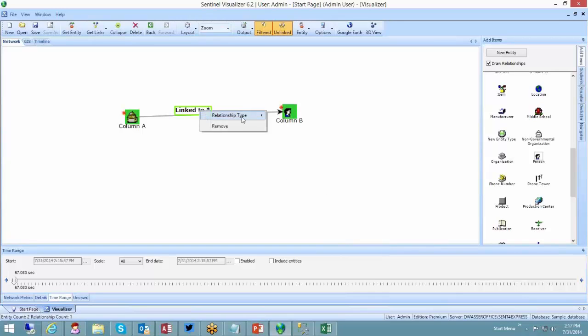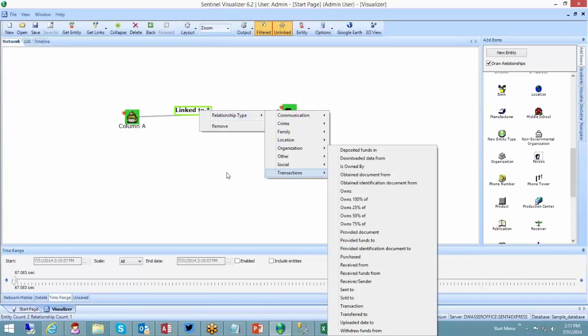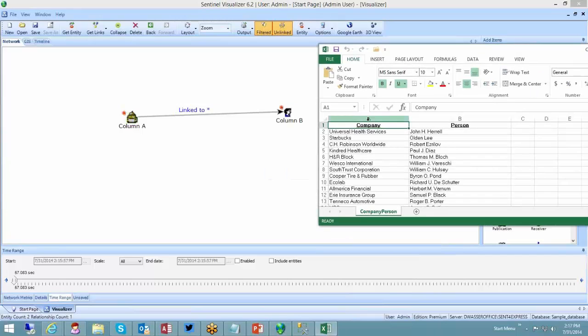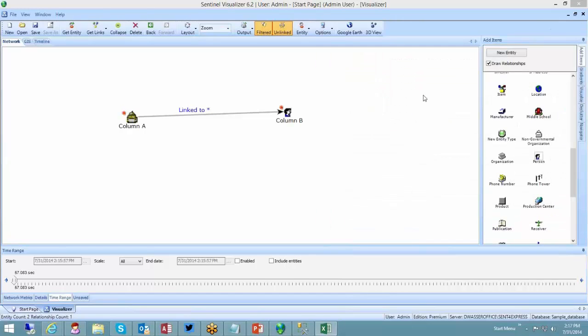The name of the relationship is up to you, but in a very simple scenario like this, I'm really just trying to connect column A and B. So keep that in mind. Everybody with me so far? Yeah.